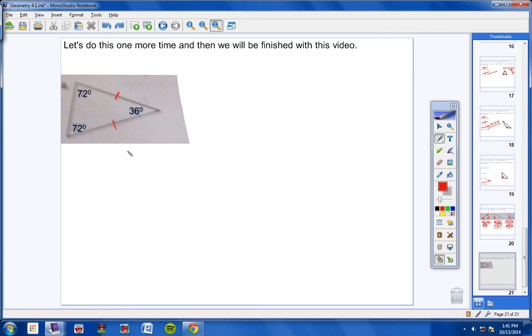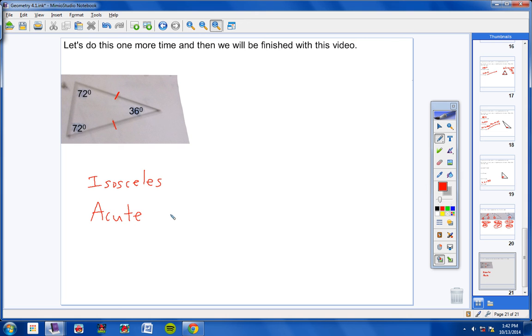Okay, here we go, students. Based on its sides, we would call this triangle an isosceles triangle, okay? Because we have two congruent sides, this side here and this side here, okay? Based on the angles, I would not call it equiangular because I do not have three congruent angles, okay? I would not call it a right triangle because I have no right angle. I would not call it an obtuse triangle because I have no obtuse angle. In fact, all three of my angles are acute, so I would call this an acute triangle. So we call this an isosceles acute triangle, okay?